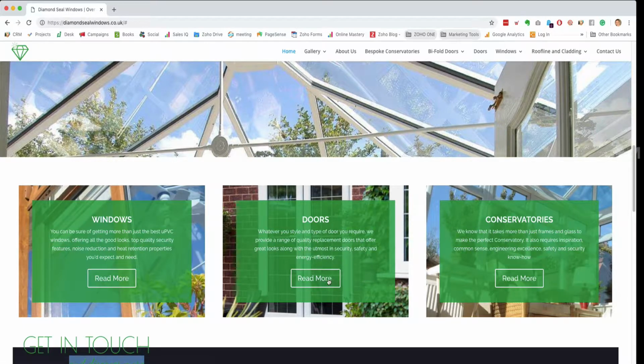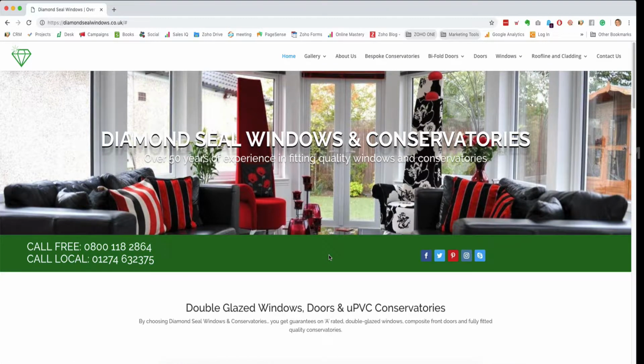And I would just make sure that you focus more on the calls to action. Look at the page as a customer. So take yourself out of your business, take yourself away from your business. Look at this from somebody who has absolutely no idea about conservatories, has no idea about doors. Just consider yourself a homeowner and you come to this website. Do I know what an A-rated double glazed window is? Or are you using industry speak here?